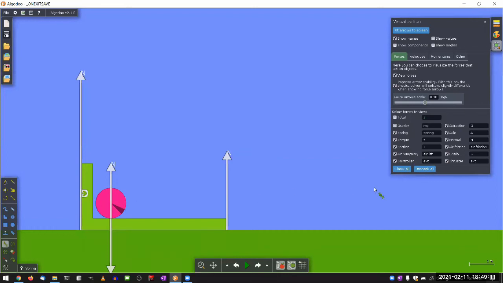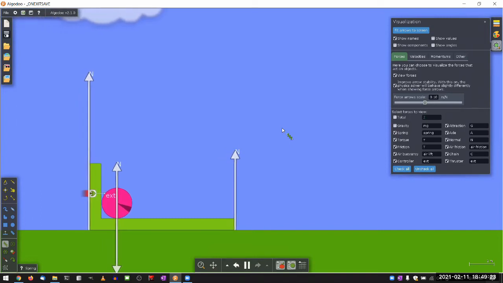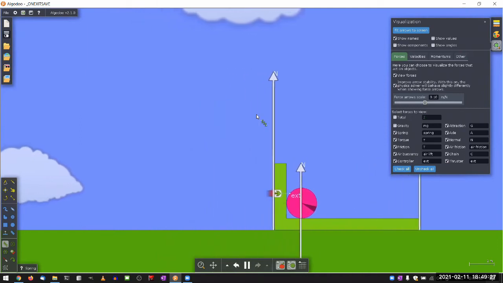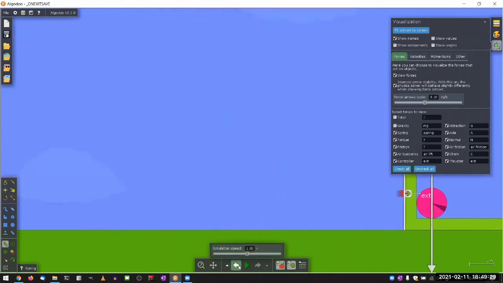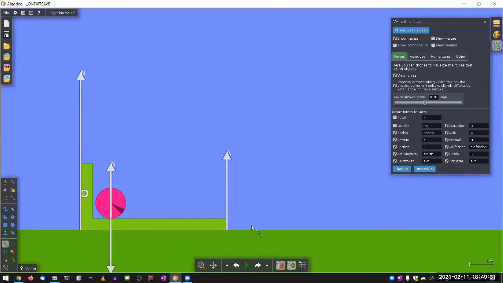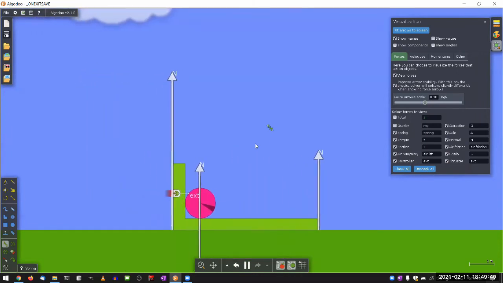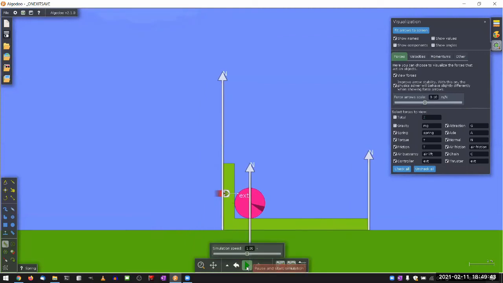And so as the car accelerates forward, there should be some force from the thruster, and let's see what other forces appear. I don't actually know if it'll show the thruster force. Let's see. Oh yeah, it does. That's the external force there. Okay. Oops. Sorry, I did something wrong. I think, let's see here. I might have to change some of the scale because, yeah, that scale is tiny.